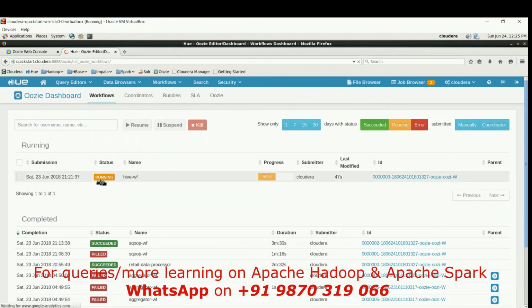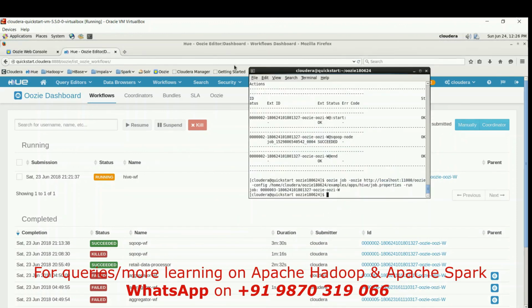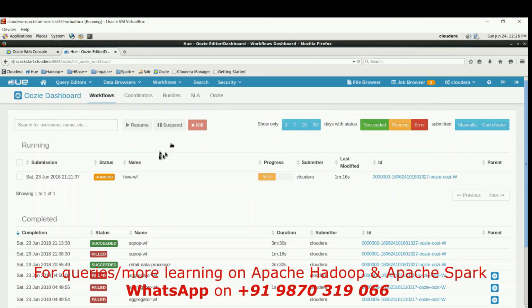You can see the job is still running. So this is how those people will be monitoring, and the administrator people, if you ask them to suspend it, they will click over here, or they will kill. You ask them to kill, they will click over here, or you ask them to resume, they will just click over here. So this is like the job of an administrator. If you are a developer, then of course this command line you should know. If you are an administrator, you can only know this much. It's still okay.